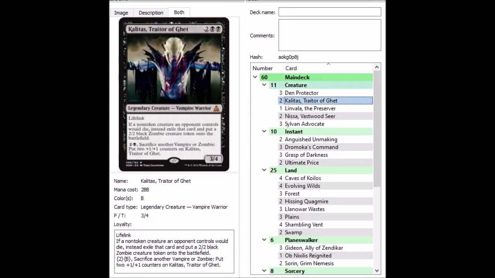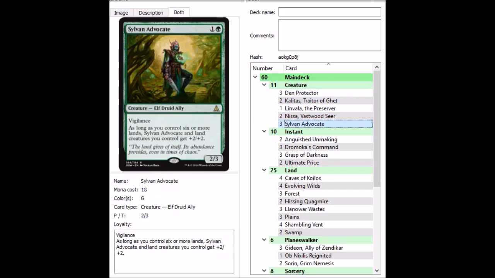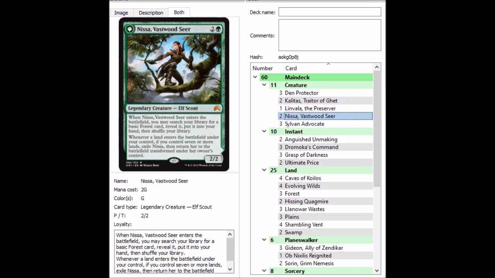In your 4-drop slot, you have Kalitas. You could also be playing Sylvan Advocate. I'm pretty positive they all rotated whenever Shadows over Innistrad came out, so Sylvan Advocate's a new addition. This card's just really good, very good, and this with Vessel with Seer.